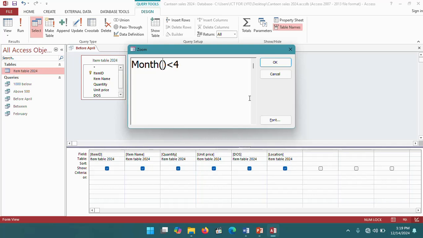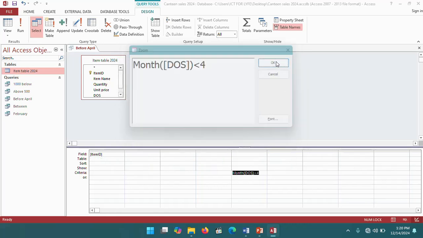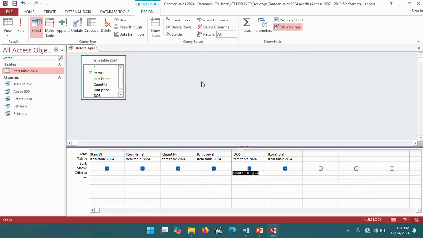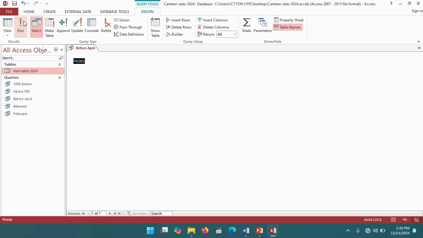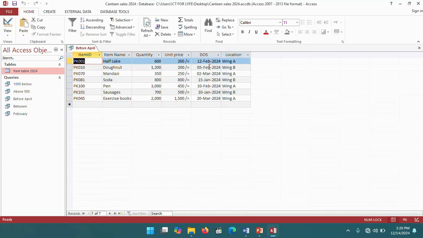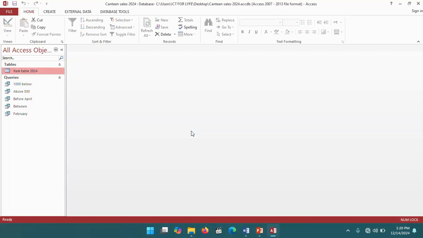Square bracket means referring to those, and you close the square bracket. There we expect months like Jan, Feb, and March only. So we run it, and here you are seeing Feb, March, Jan, Feb, like that. We can close it, and that one is also done.